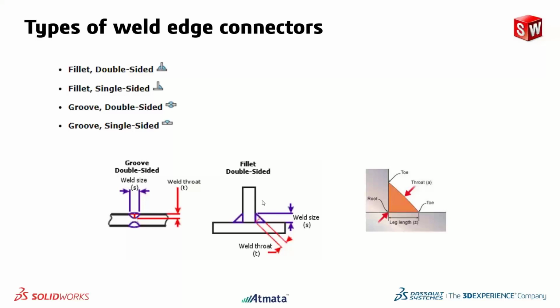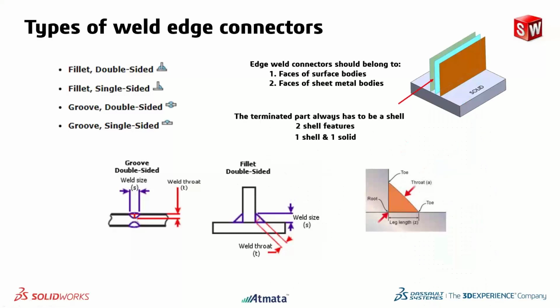In a similar way we have the groove weld. The groove weld is where the groove is prepared through edge preparation. When we design welding parts, we have edge preparation, and based on our edge preparation the depth of the weld size is calculated. You can see here the weld size based on the edge preparation, and you have the weld throat from the root to the face. These are some of the basic terminologies we have with welding.